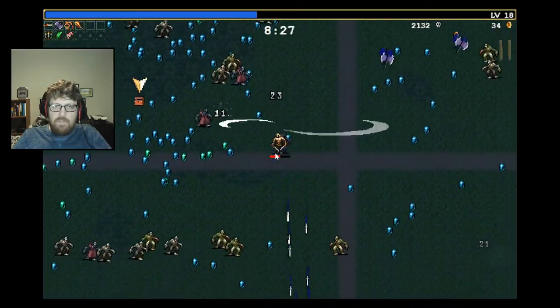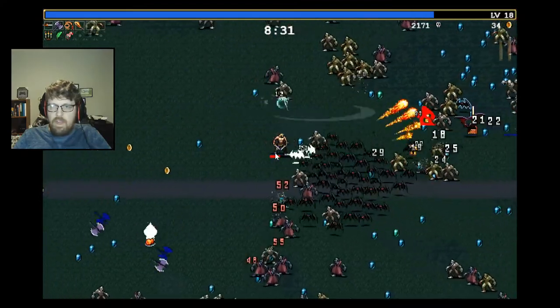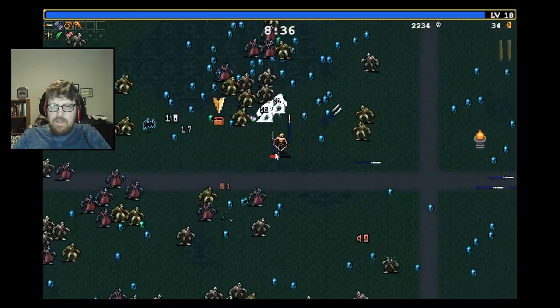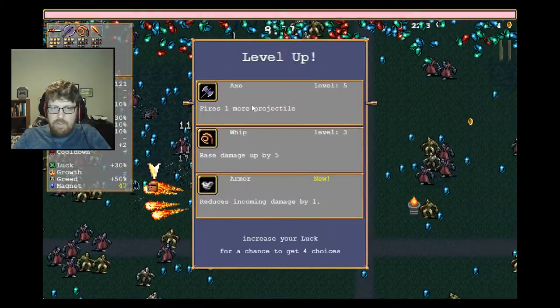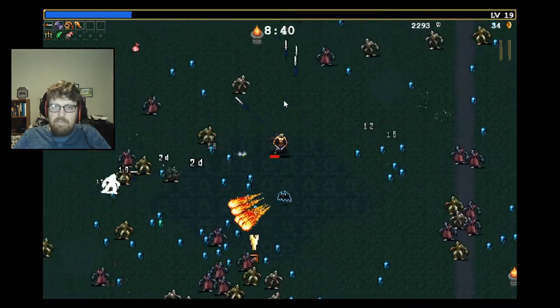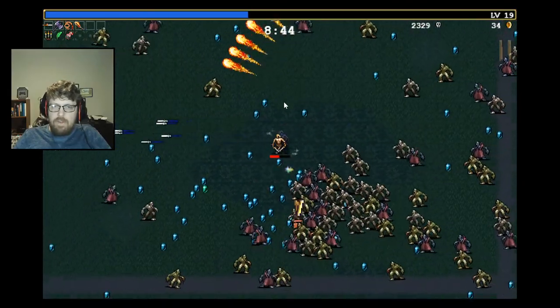Okay, we gotta be close. Come on. Level, please. Oh my gosh. We somehow survived. We're like Palpatine. We just somehow survived. Okay, axe. But really, knife, whenever you're ready. It's target damage. Okay, there we go.